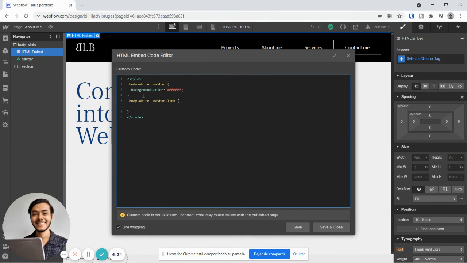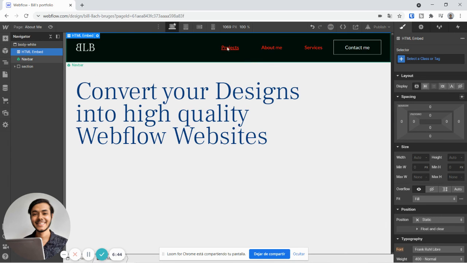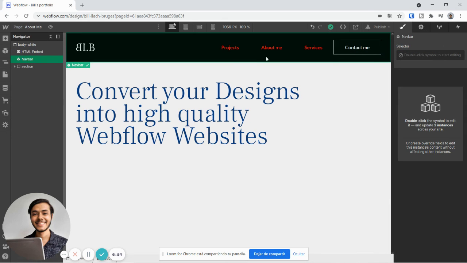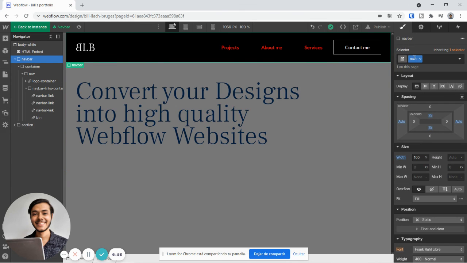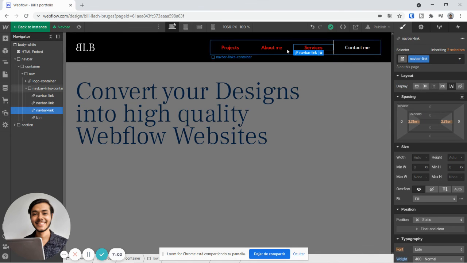Sorry about that. And color, let's say red, for example. If I close, you can see the navbar links are red. And why didn't this button change its color? Because this button has a class name of btn, not number link.